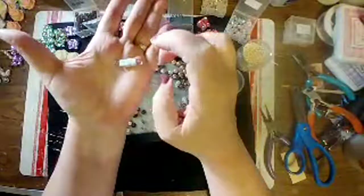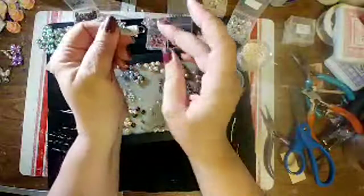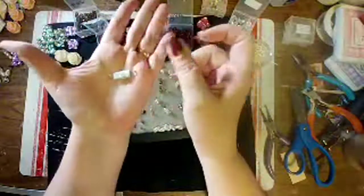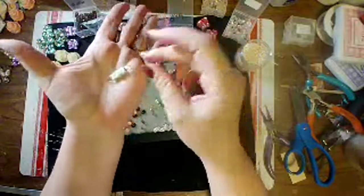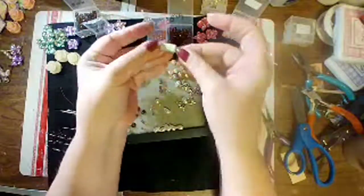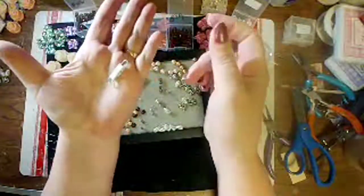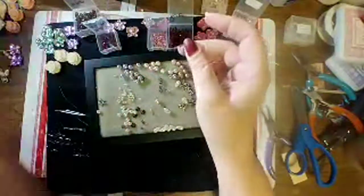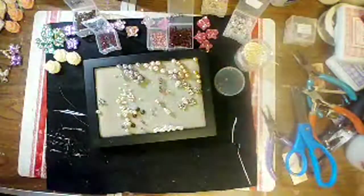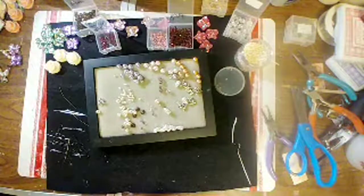Now, what this does is it allows you to have places to hang things. Like, so you can attach this to a paper clip and then hang something off this end. You could put a flag here and attach it to your paper clip. So it gives us a lot of possibilities. And so that's what that is. It's like a little paper clip bead. So I thought that was interesting. And that uses a smaller paper clip than the ones I was gluing yesterday or the other day.